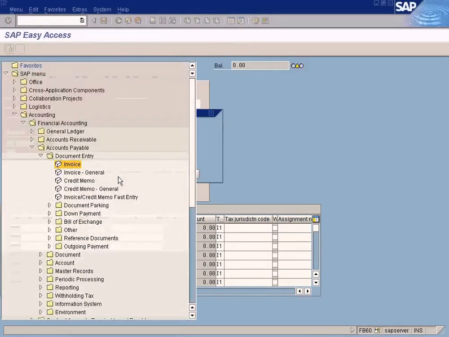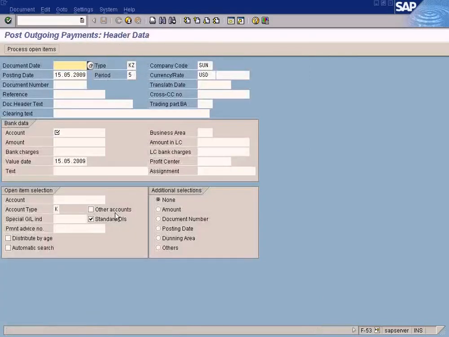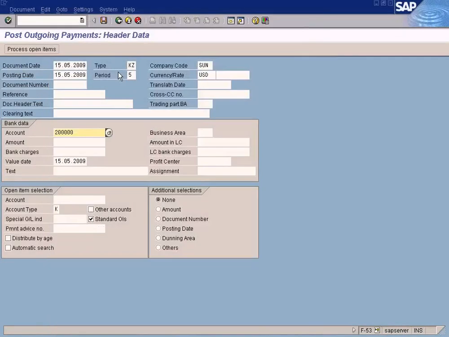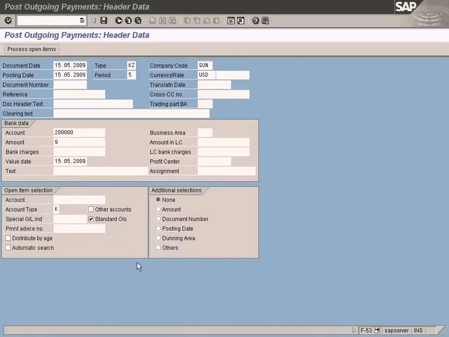Let us go and make a payment. Over here, outgoing payment, right? Post F-52, sorry, F-53, document date and bank account number, cash in bank, and amount is 980, because let me just pull out the slide.